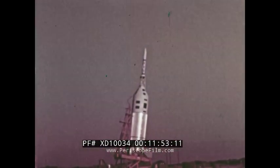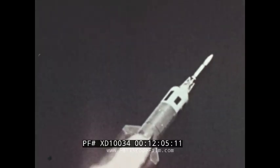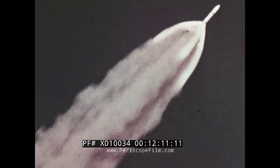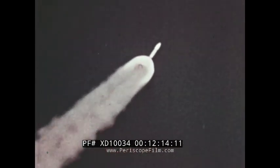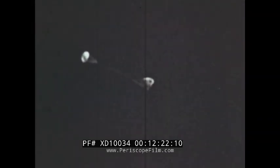Here are the highlights of the test as recorded by special purpose engineering cameras. The countdown proceeded without a hold, and Little Joe II lifted off perfectly at 6 AM. The abort signal from the ground was issued at 21,000 feet, triggering both thrust termination and instantaneous separation of the command module. The tower jettison motor ignited, carrying with it the forward heat shield cover, and allowing pyrotechnic deployment of the 13-foot Drogue parachute. The Drogue parachute was released, and mortars deployed the three pilot parachutes. The three 88-foot diameter ringsail parachutes were pulled from their deployment bags.